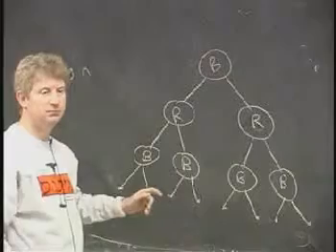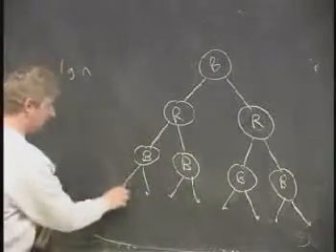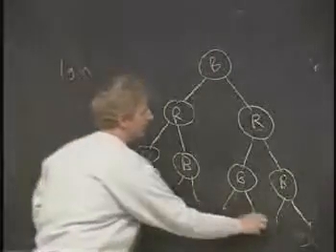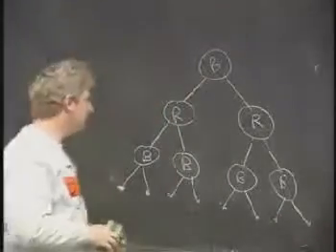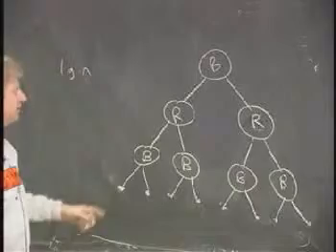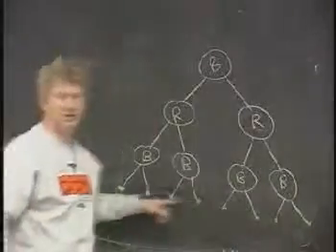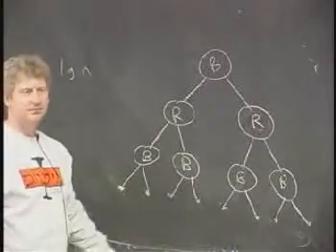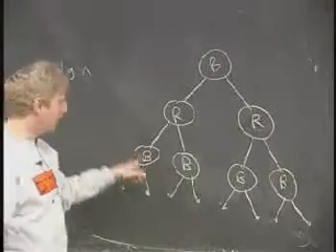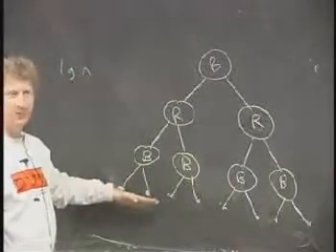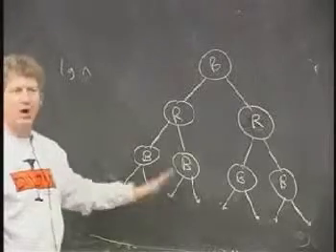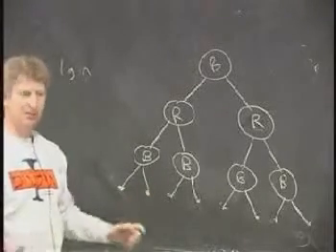So what are those things hanging off? These are nils. This is nil, nil, nil, nil, nil, nil, nil, nil. Bottom row. Leaves are one higher than that. Well, our text defines the nils to be the leaves here, and they say it's a definition issue. You want to call these the leaves, that's fine. Then the ultimate bottom level is always black. The nils at the bottom are black.